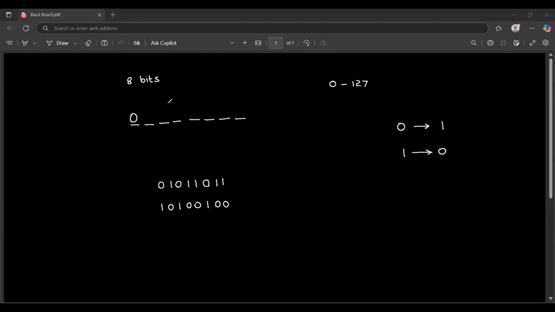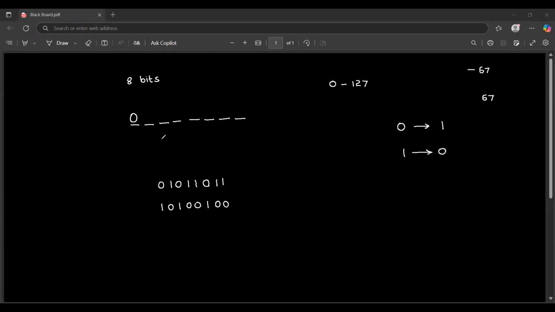So for the ones complement, when you're representing a negative number, first of all, you find the positive number. Let's say you're finding negative 67. First you find the positive number 67, and then you write it in the ones complement form. Then you write down the inverse of that. Since it's negative, you just do the inverse function. When I'm speaking about that, you may not be able to understand what I'm trying to say, so let's practice some questions so that you will understand.